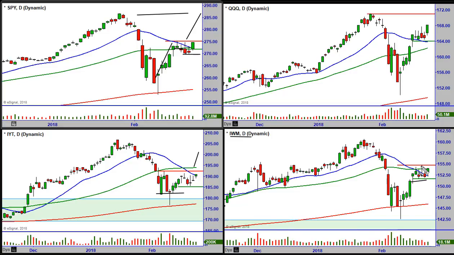We don't know that it's going to be support until it can take out resistance. But as we look at a concept that I call bar by bar analysis, it guides us to what should happen. So while this topping tail suggested a move to the downside, it did not follow through, and now we've got this green bar. So when you see this type of situation, the question becomes, is it just a whippy type of movement here that'll whipsaw you one way or the other, or is it actually going to follow through in one way?